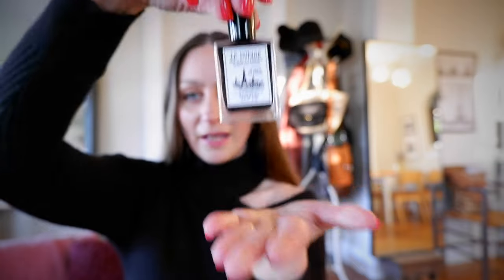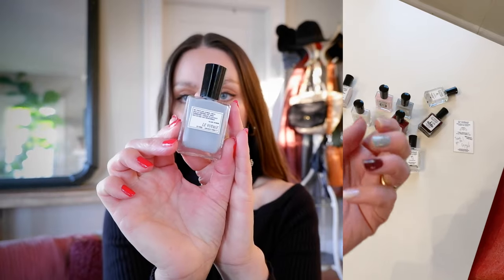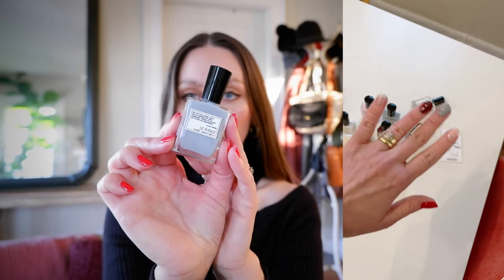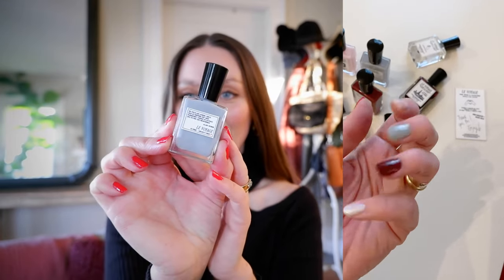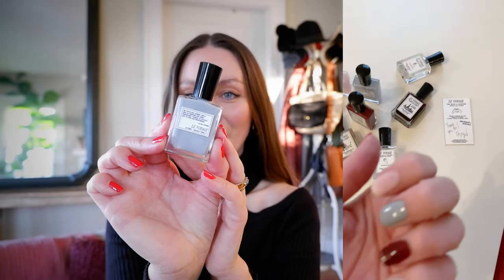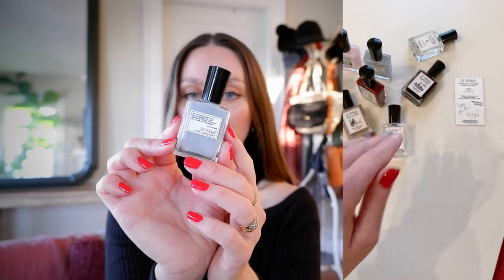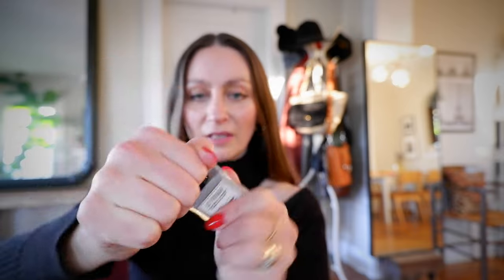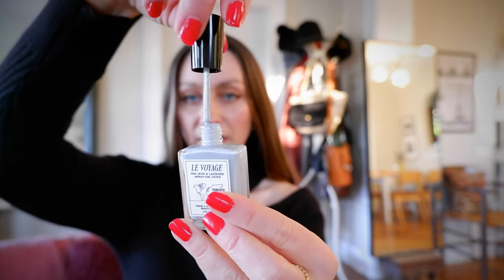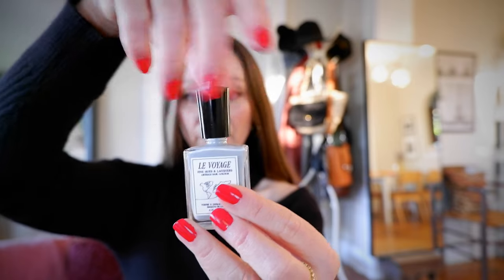Just to show you the final color from the Parisian collection — it's such a sweet, interesting color — this really light baby blue, almost gray-blue. I did try it on and it reminded me of being in junior high. This is the Voyageurs du Monde, which means 'the traveler of the world.' It's a really lovely light baby blue that doesn't look too babyish — it layers up so nicely into the most lovely gray-blue, and it reminds me of the skies after a rain in Paris.